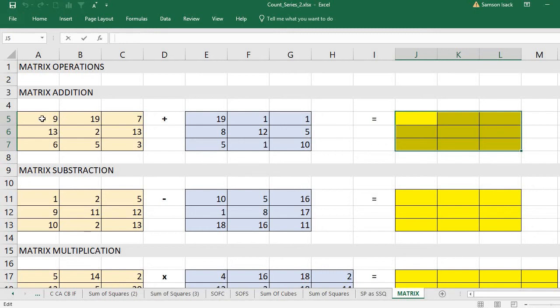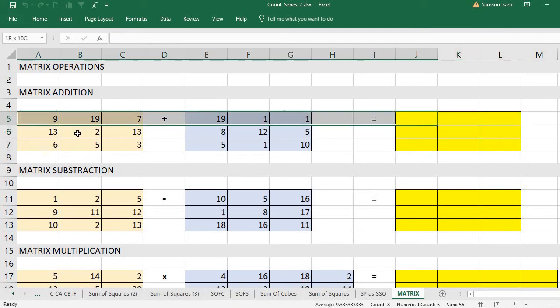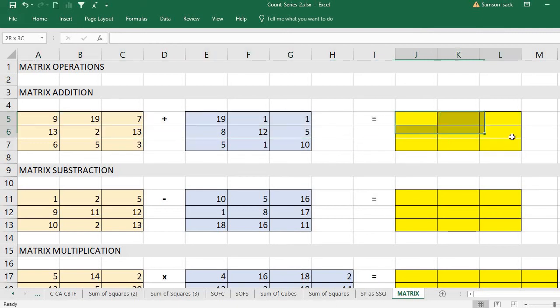I select the first matrix, the range. Put equal to as usual for the formula.